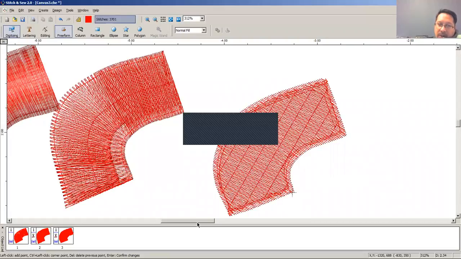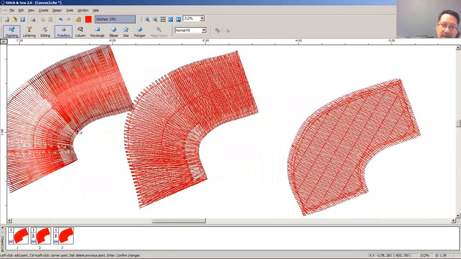And yes, you are talking about things like underlay. And you can actually see here that it automatically created some underlay. It created a slightly different kind of underlay here. You can see that underneath. And even slightly different underlay, well, similar underlay. This is called an edge walk underlay here. So what's it doing and why did it do two different kinds of underlay? Because I didn't obviously do anything, especially that you saw me talk about. And I'll be honest with you, I didn't do anything. It just picked its own underlay.